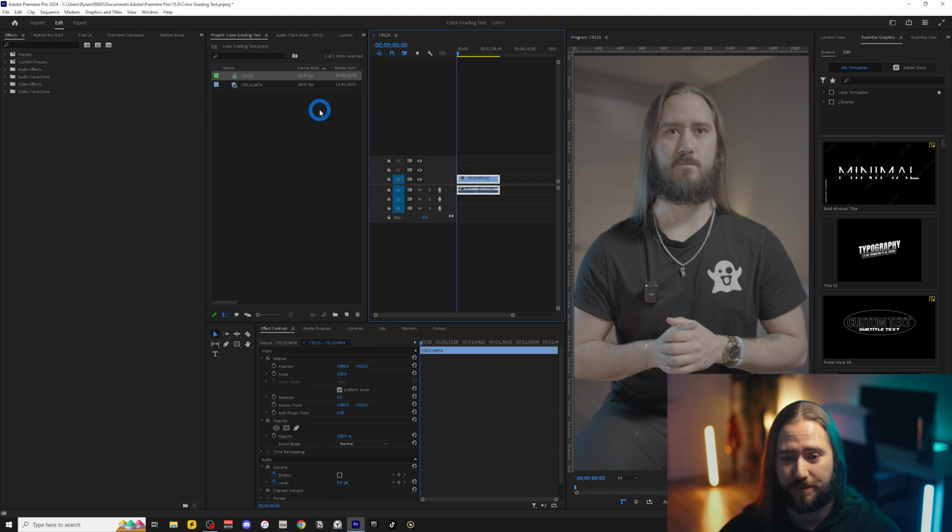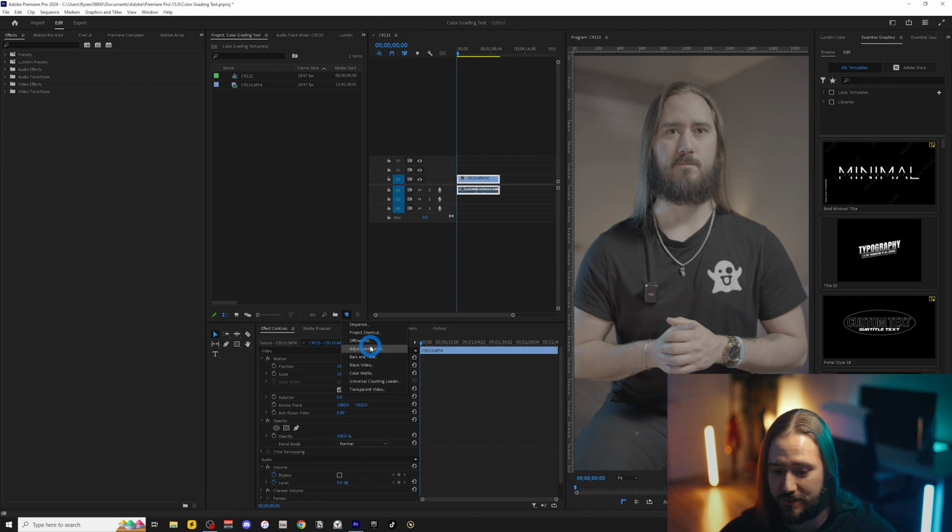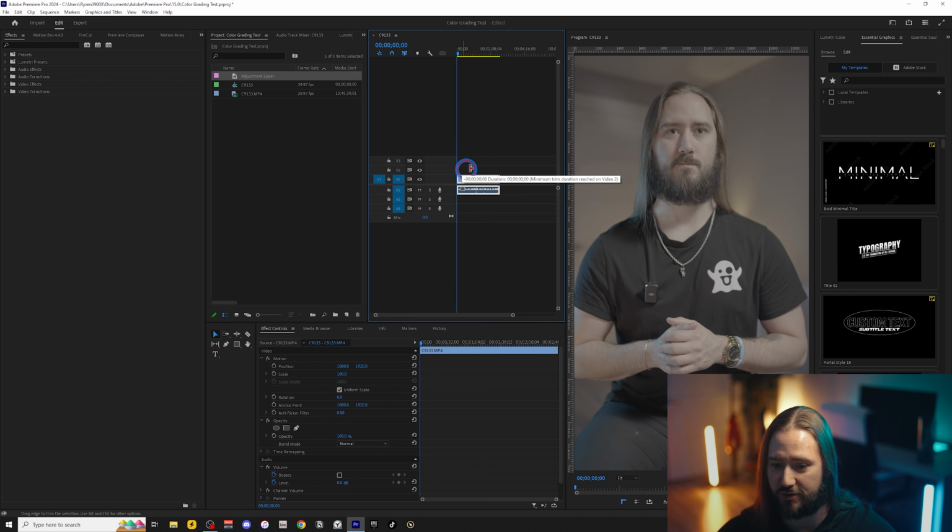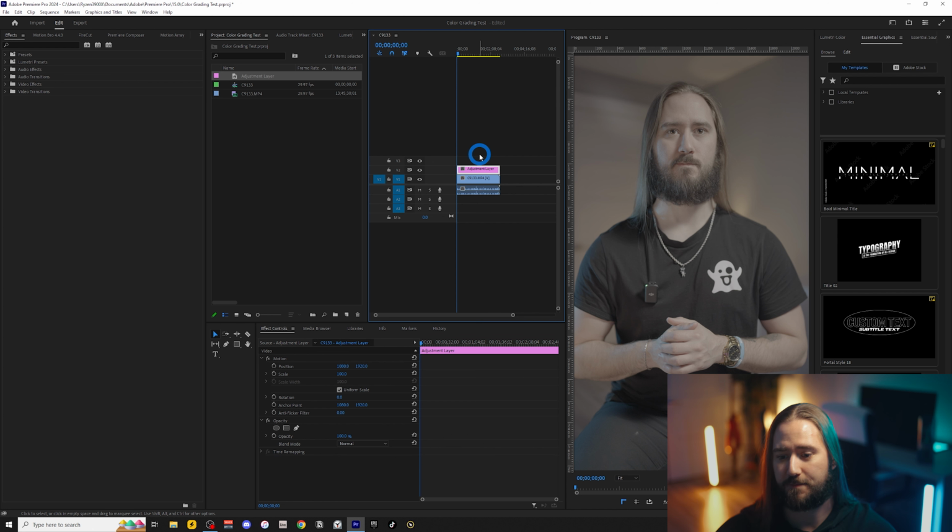So the first thing we're gonna do is start by creating an adjustment layer, and we're gonna go ahead and drag that on top of our footage. Drag it out the whole way here. And any corrections that I personally do, I do to adjustment layers and not directly to the clip. That way it's really easy for me to mute or unmute it. It's also easy for me to copy and paste it onto the next video that I'm doing. And then it allows me to create separation when I'm doing different types of grading, which you'll see here shortly.